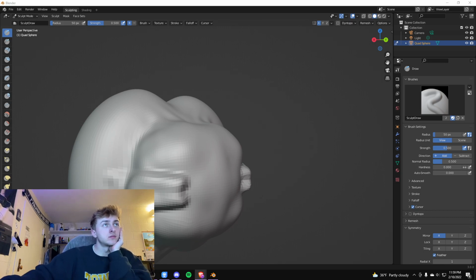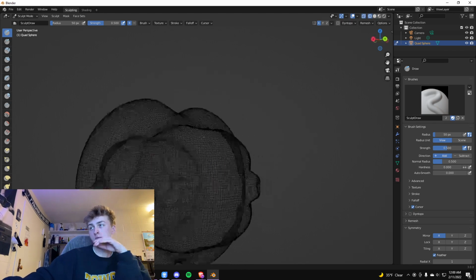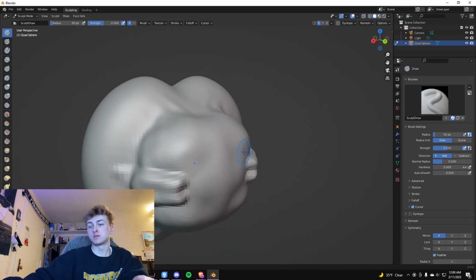Very, very useful. So we've got this stretching problem, so I paint and it stretches. So again, what's happening if I go into wireframe mode with Z on my keyboard? You can see that the vertices are just being pulled out, back to solid mode. What Blender has is an option called Dyn Topo. So if I just click on the disclosure arrow and select Dyn Topo, I'll come up with a warning. Basically, just don't worry about that. And click OK. And now I've got Dyn Topo selected.